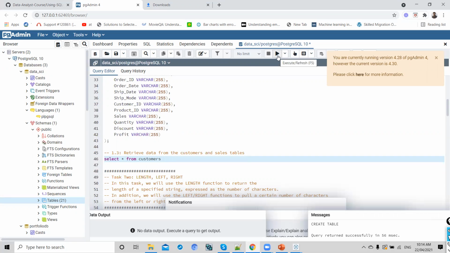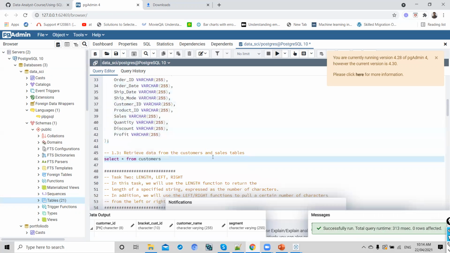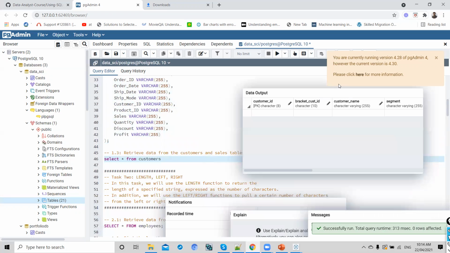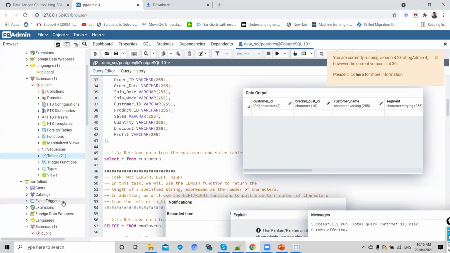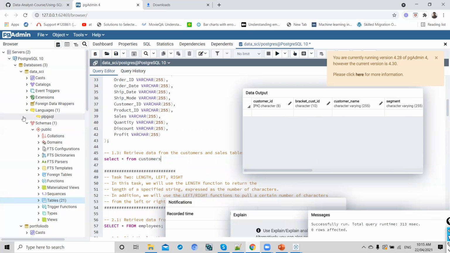So if we run this, then we have our table structure here. You can see your table structure. Customer ID, but you don't have any data here, right? If we do select asterisk, because right now we have only created our table. We have not inserted any record. Okay. So to insert record, so we have two tables, right? Sales table and customers.